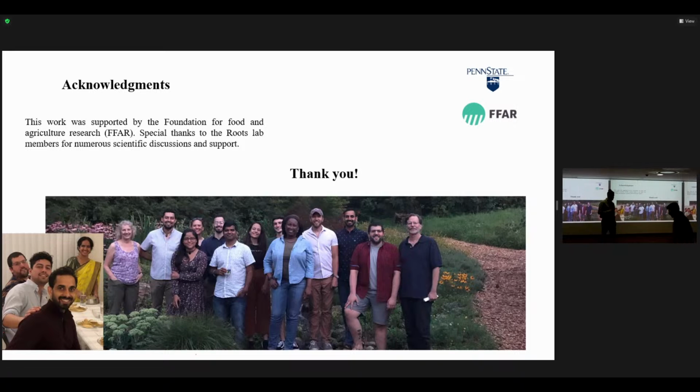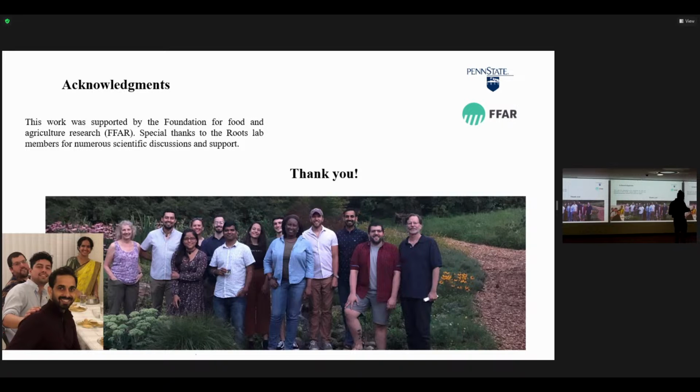Just wondering about the genetic variation. Have you looked, in a diversity set, if your concept is correct of the size and the number of phenes, and correlated to actual phenotypes? Yeah, you mean in a diversity panel?